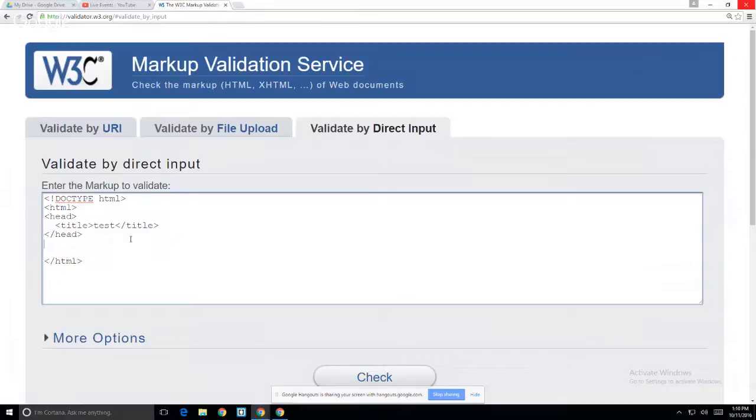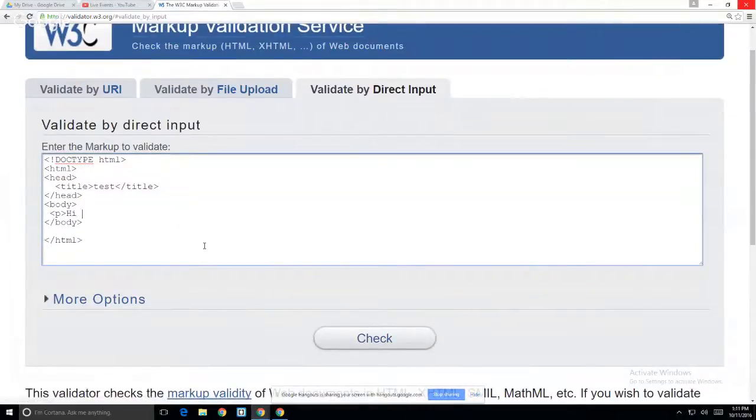And then what comes after the head tag? The body, right? And we should also create a template for us, with this basic format, so you can have it saved, so we don't have to start from scratch every time. But let's say here in the body, I have a paragraph, it's not really allowing me to indent. Hi, and then I forgot to close it. So I'm thinking this is good, so let me just check it real quick.